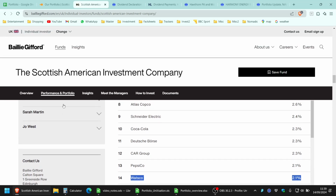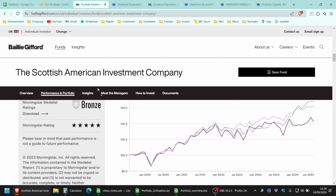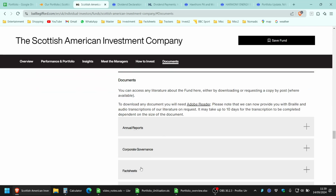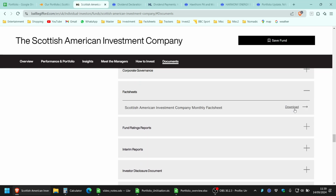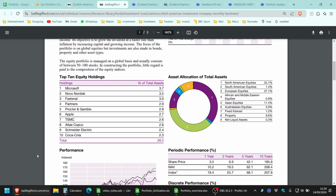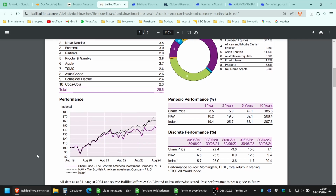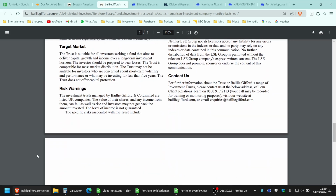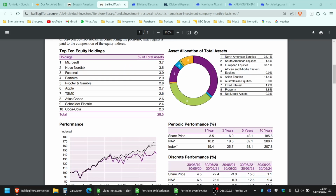They don't tend to give monthly updates in writing. Actually, do they? Let's check. Documents. Let's see if there's a fact sheet we can look at and see if they comment on things in it. Whoops. What did I do then? Must have just clicked the wrong place. It tells us what the trustees do. Do they actually talk about their actions over the month? That's what I'm trying to find. No, this is all just definitions, isn't it? Yeah, they don't really talk so much about what they've been doing. Okay, anyway, that's just something I noticed.